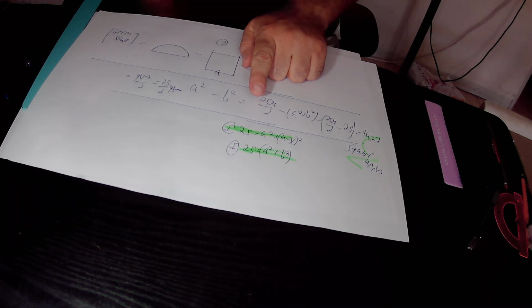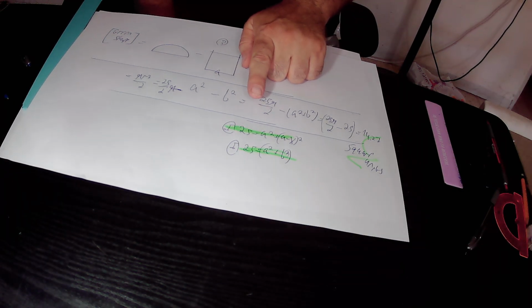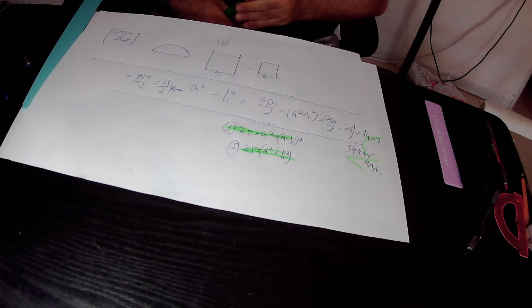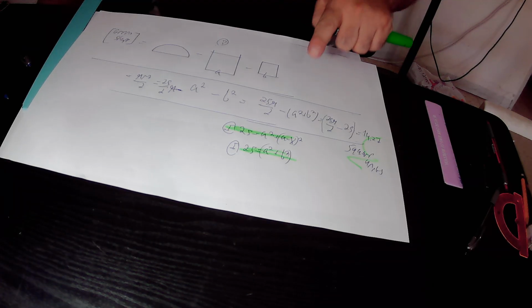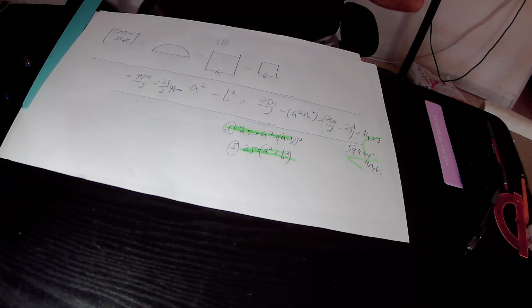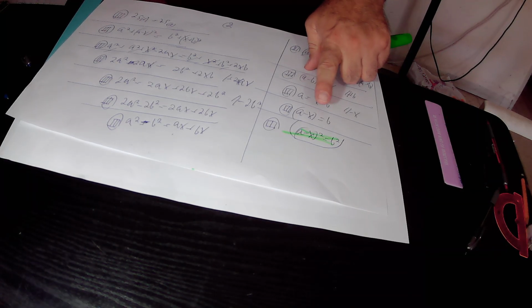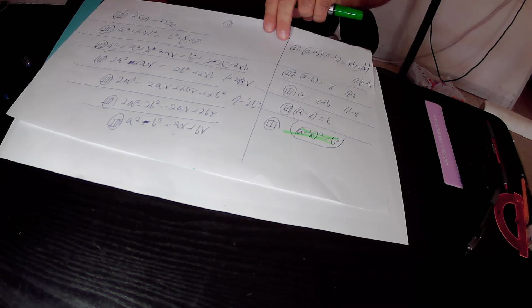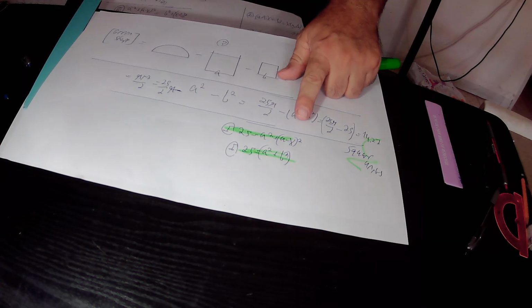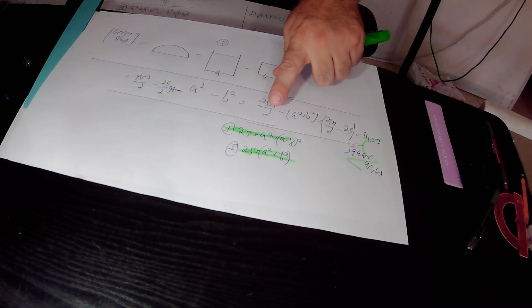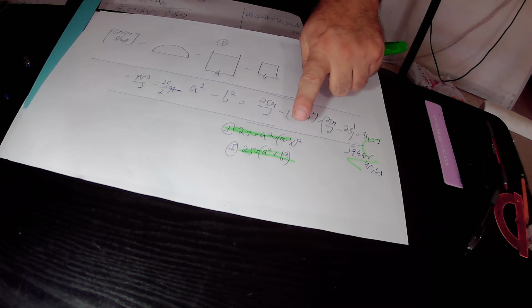But according to equation 1, we found that 25 equals a squared plus (a minus x) squared. We also found that b equals a minus x, therefore b squared equals (a minus x) squared. According to equation 3, (a minus x) squared equals b squared. Therefore, we can substitute (a minus x) squared by b squared. We did it, and we found that 25 equals a squared plus b squared.